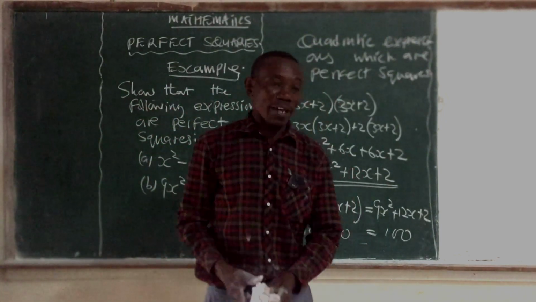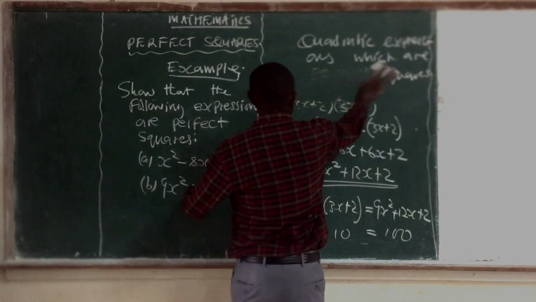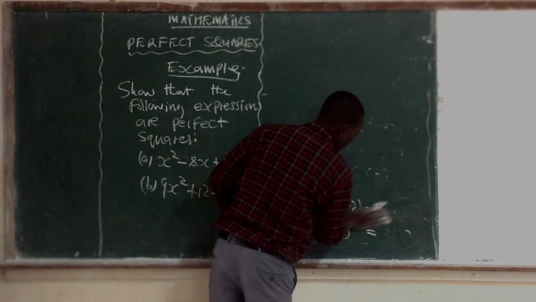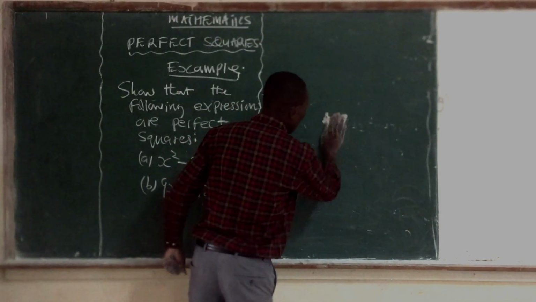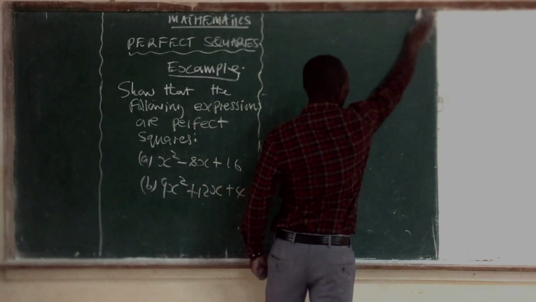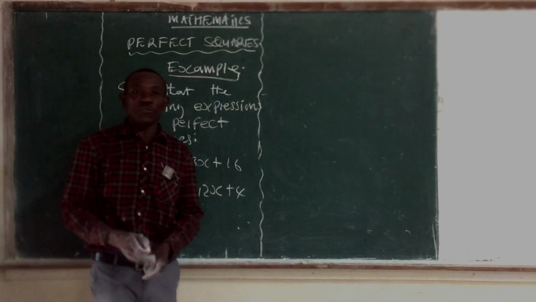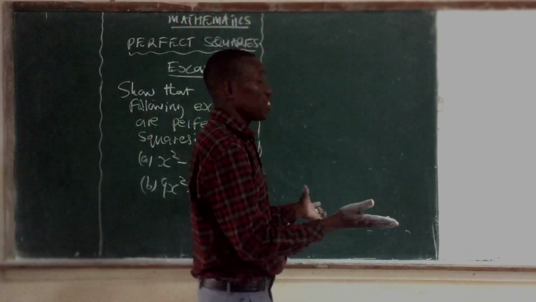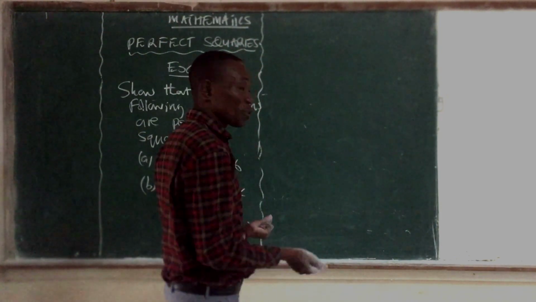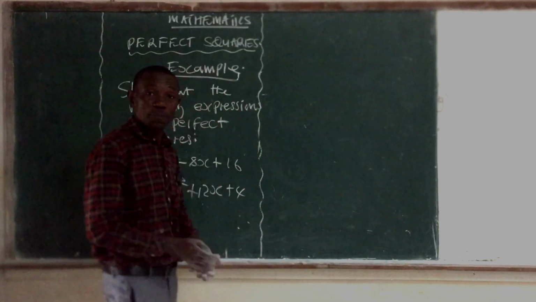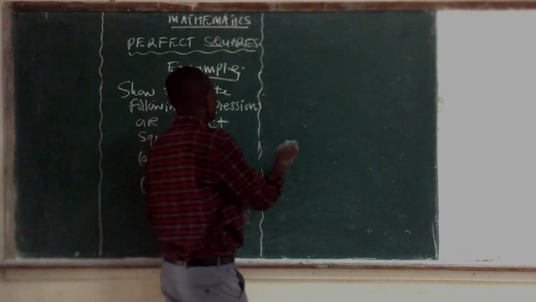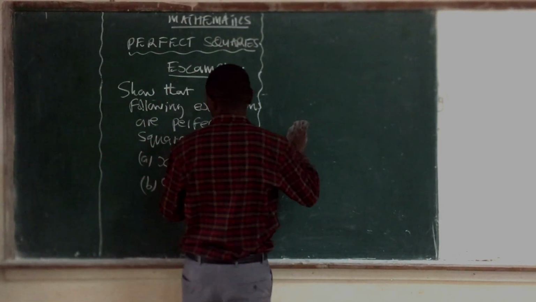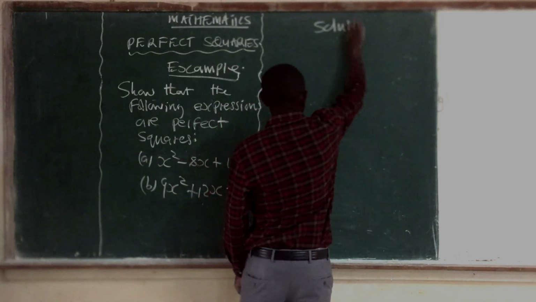Right. So as a student, I don't think you should have hiccups when somebody asks you to show that a particular expression is a perfect square. You just have to find the factors of each. If the factors are identical, then what do you conclude? You conclude that the product expression is a perfect square. So in this case, we just calculate the two expressions and check what we obtain. So I'll begin with example 1 here.